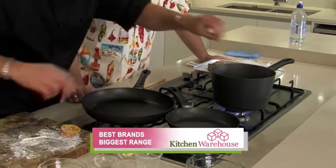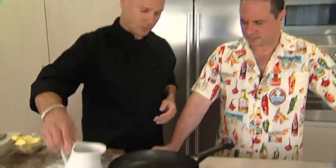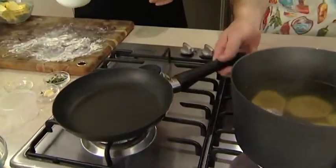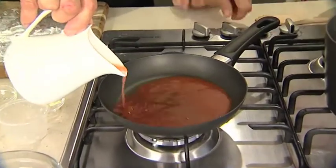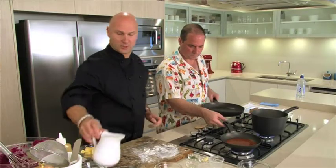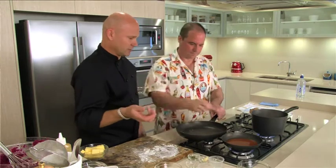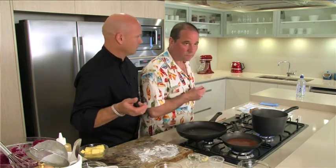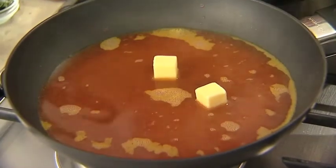We marinate our duck with some orange rind. So we're going to use the juice from the orange, and we've got some nice blood orange juice. And this is a really simple sauce. It's a low heat. We're just going to heat up the juice from our blood oranges. Just get that just to a simmer. And then all you need to do, Paul, is check the acidity level of the oranges because it does change throughout the season. Pretty good. And then we're just going to add some cold butter to it. And ideally we want to do it just as we're serving.